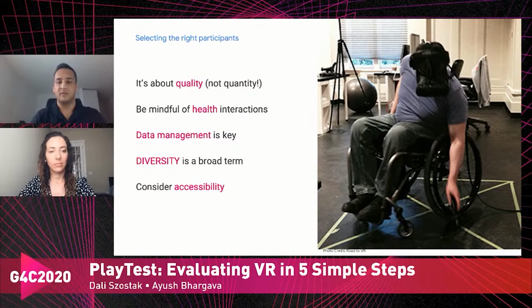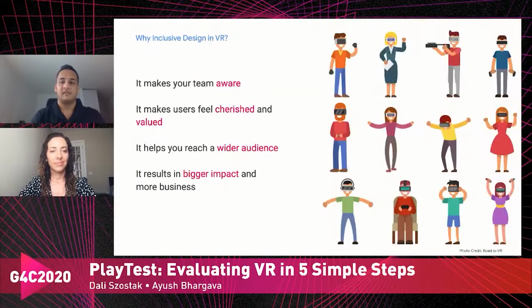VR gives people who are differently able an opportunity to experience things in VR that they might not be able to in the real world. So you should always have participants who can experience all of these things equally well in VR. So you should test for color blindness, low vision, low perception of stereo acuity, low depth perception, astigmatism, etc.